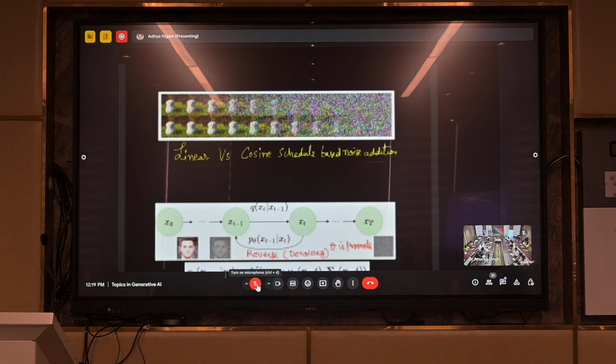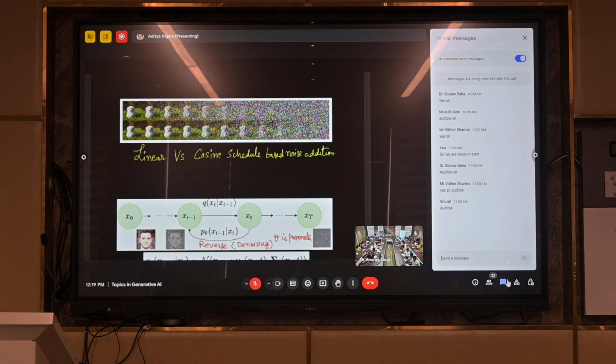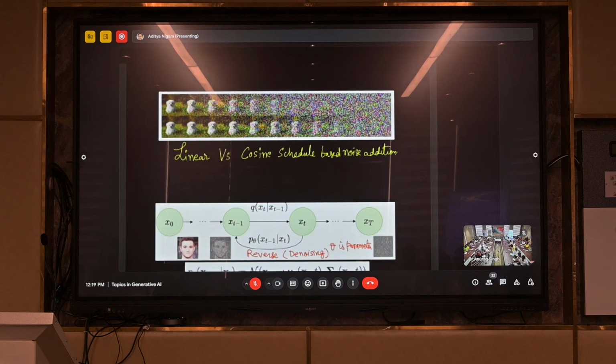Because at last they have shown that the whole business of back propagation boils down to just predicting the noise. That was because of the Gaussian noise. It may not be the case for some other type of noise, so you need to manipulate all the mathematics. But if you ask me for a simple answer to this question, you can use other types of noise, but the mathematics has to be worked out for both the backward and the forward process.